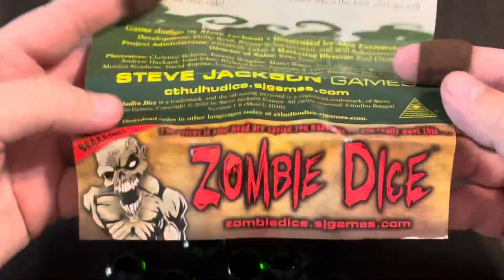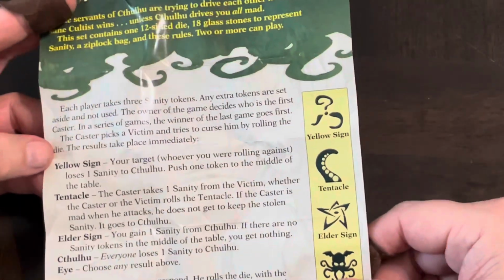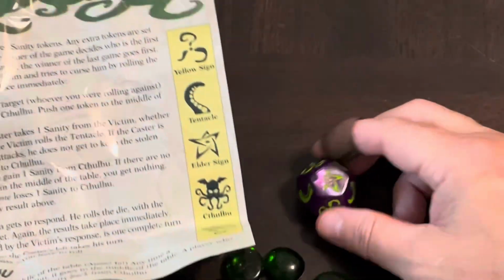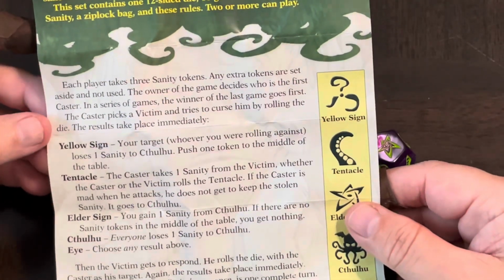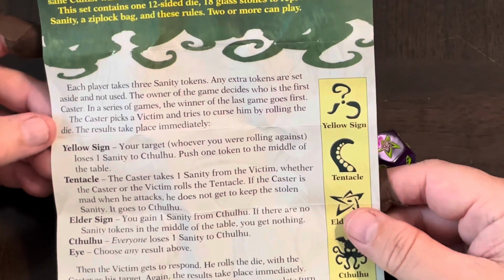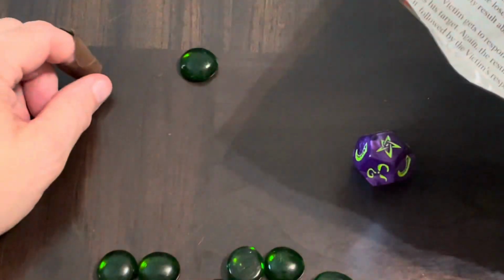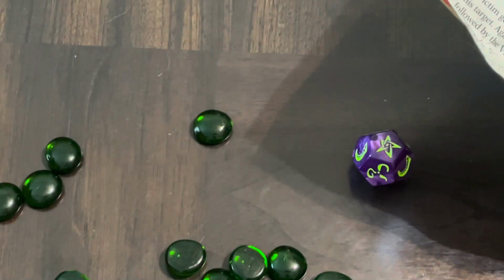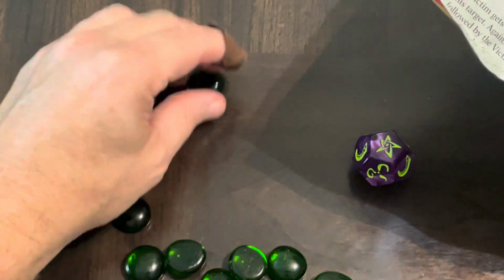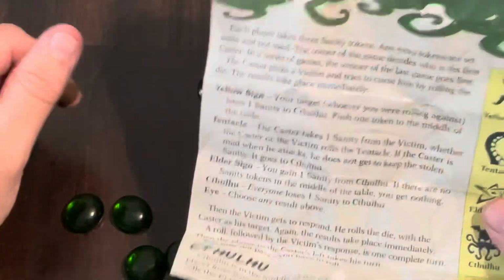Hey, there's an advertisement for Zombie Dice. Right, there we go. So here are the rules. If you roll the yellow sign, your target, whoever you were rolling against, loses one sanity to Cthulhu. Push one token to the middle of the table. Everybody starts off with a certain number of these sanity beads, and Cthulhu is the middle of the table.